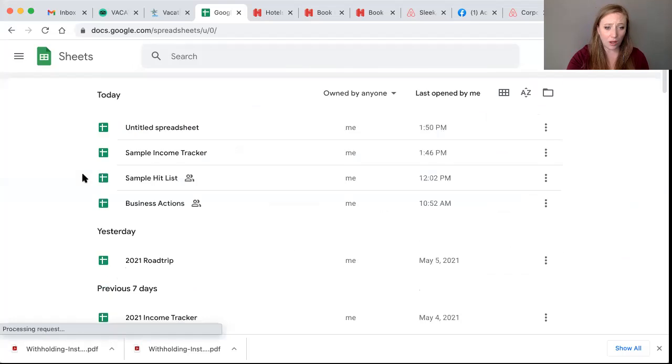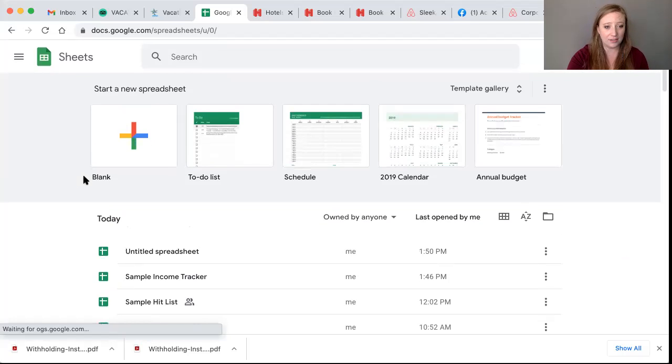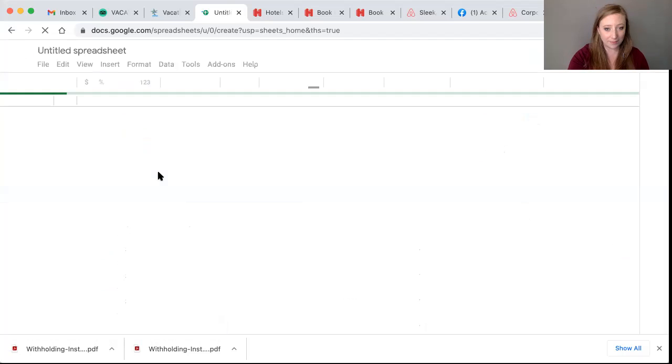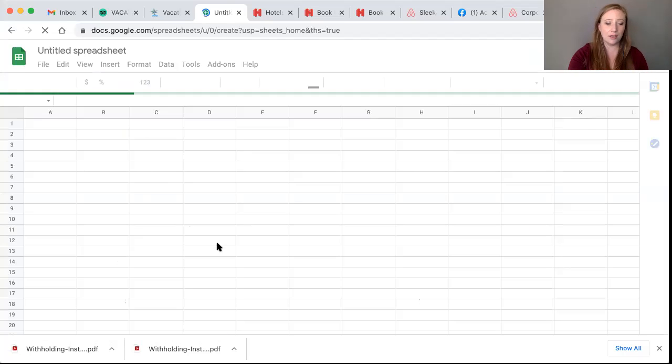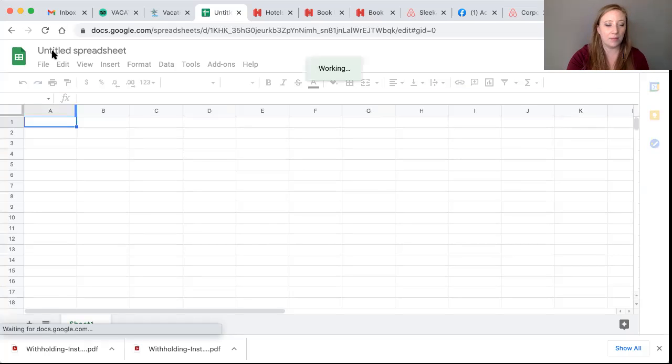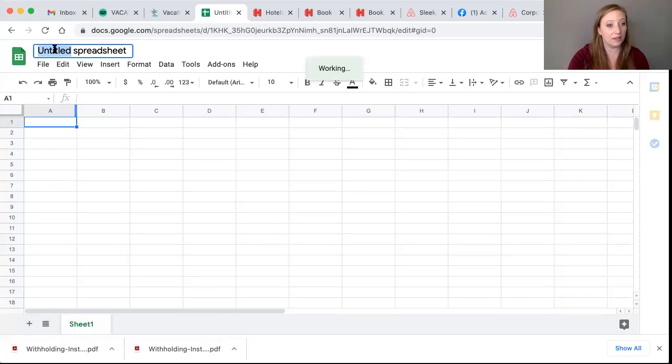This will store all of your Google Sheets forever until you delete them. You click on a blank document to create a new one. Let that load. And this is what your blank spreadsheet will look like when you open it. So first we want to create a title. You go into the upper left-hand corner, just click on the thing that says Untitled Spreadsheet and type whatever you want. I'm going to type my name. There we go. That's the title of our new spreadsheet.